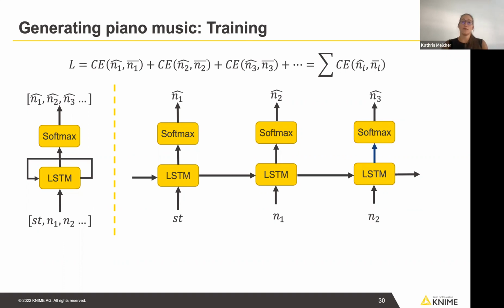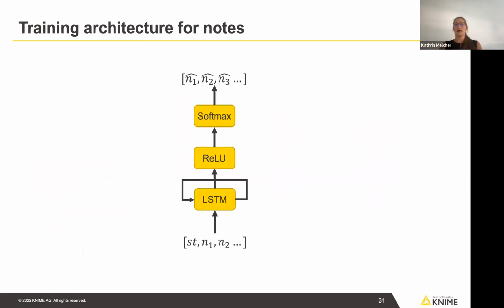Another thing we need to think about is which loss function we can use to train this network. A commonly used loss function, if we have a multi-class classification problem, like in our case, where the different classes are the different next notes, is categorical cross entropy. So we can use categorical cross entropy to train our network. And just to add a little bit more complexity to the network, for it to be able to really learn the structure of music, I decided to use one additional hidden layer, a dense layer with the activation function ReLU, which is commonly used in deep neural networks.